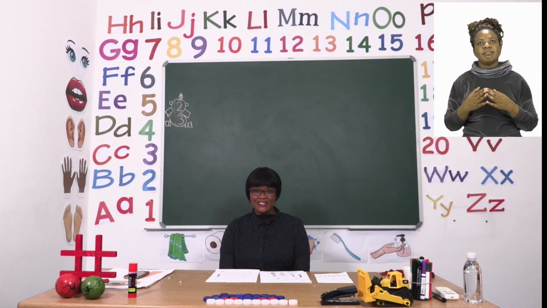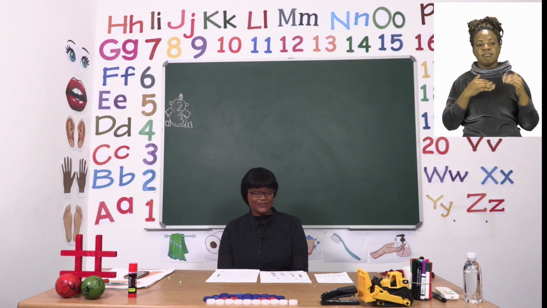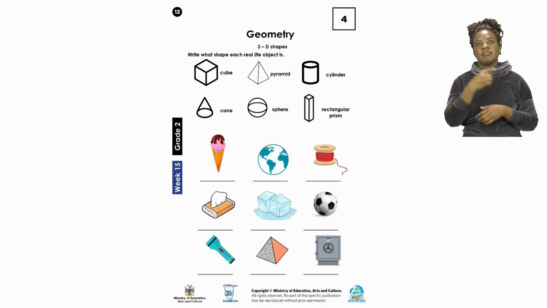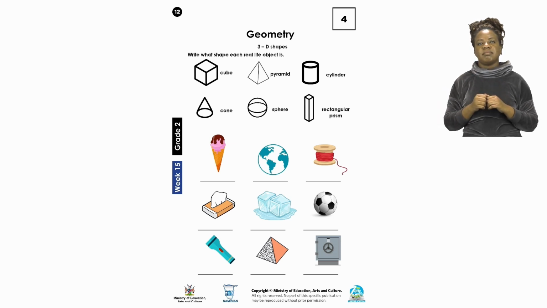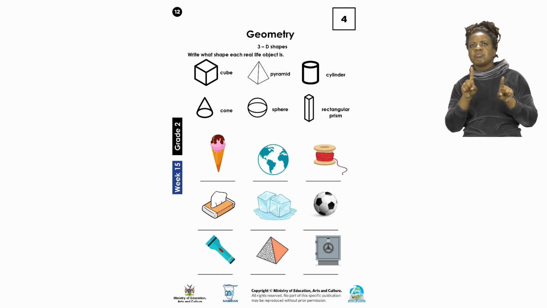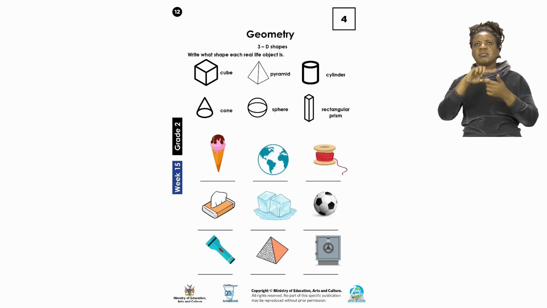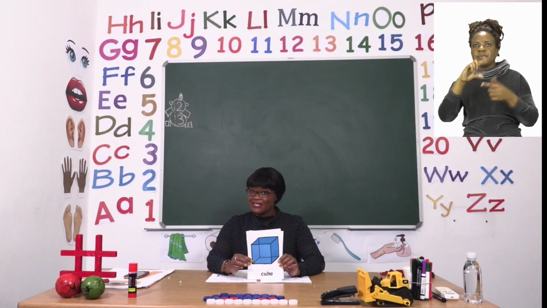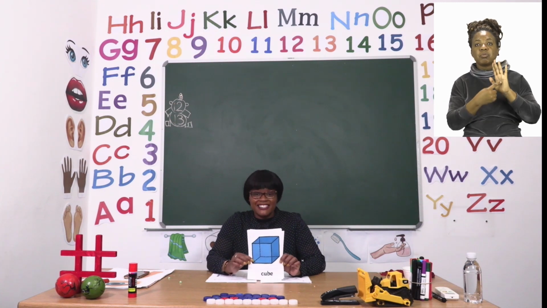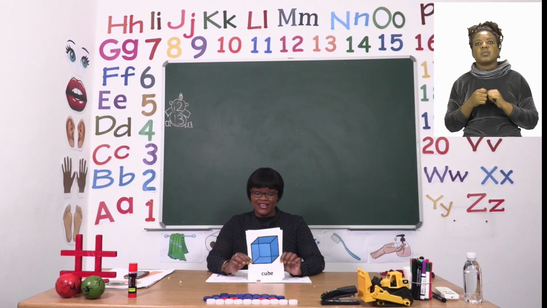For our lesson today, boys and girls, we are going to start on page 12. On page 12, we are doing geometry, and this time we are dealing with the 3D shapes. Now, before you begin your exercise, which is asking you to write what shape each of the real life things that we can see, we are now going to first tell you the shapes. So, let us take a look. I'd like you to follow me please in your booklet because you have the same shapes. I'm doing this so that you can understand and also pronounce the words correctly.